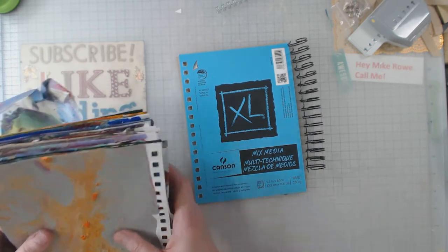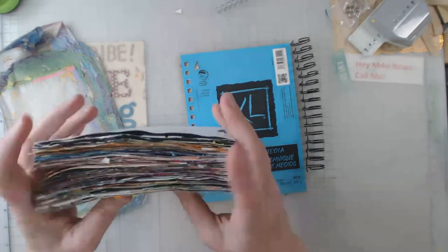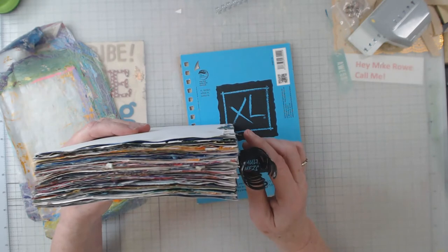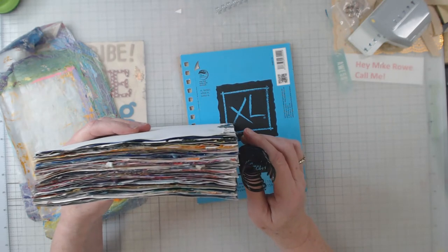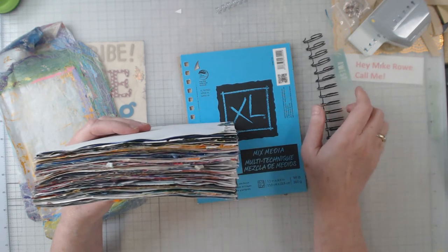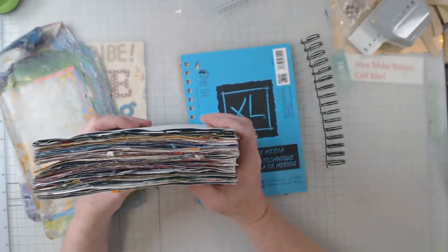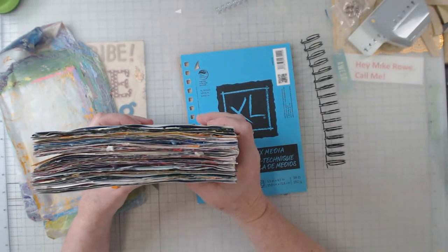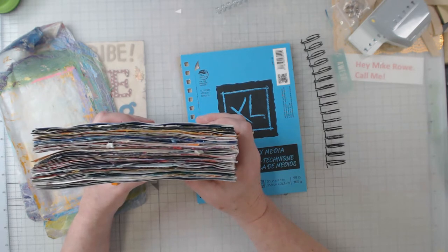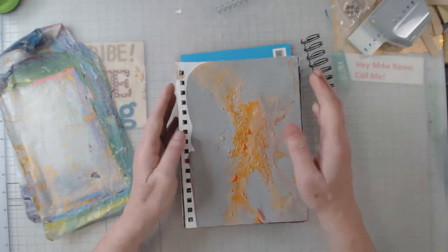Well, when I finished pouring, this is the depth of the paint just on one side, and that is the ring. So, I kind of had to change my mind. And I just want to flip through these with you. It won't take very long. And I'm going to ask you if you have any other ideas about what to do with these, other than what, of course, I say.